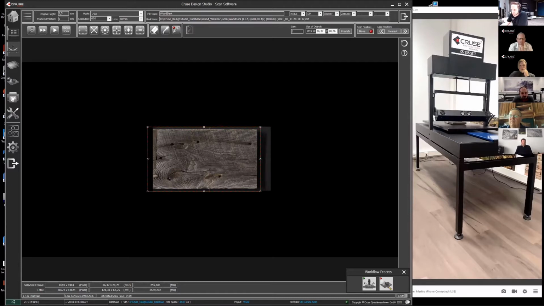What we have here is a small piece of wood, and this is what we want to scan today. So I can select my scan frame here. This was done by a preview. And then I have to measure the original height and put it in here. So this one is 2.5 centimeters thick.